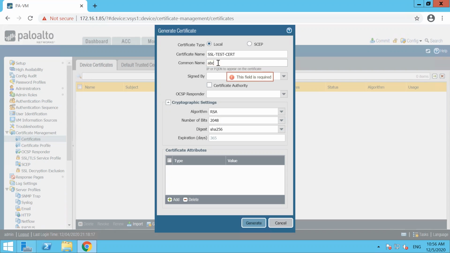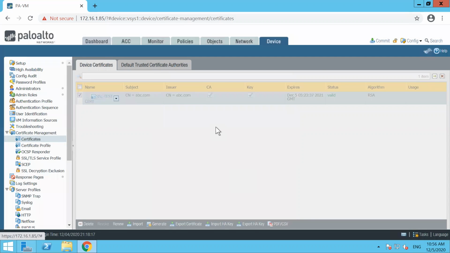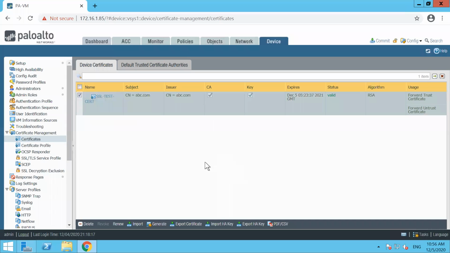I'm giving name, which is, let's say, abc.com. You can give any name. And if you are using an external authority, you can select external authority. Otherwise, you can click on here, self-signed certificate, and say generate. Once you generate the certificate, click on here and say forward trusted and untrusted, then say okay.